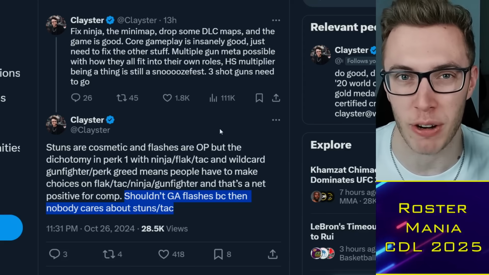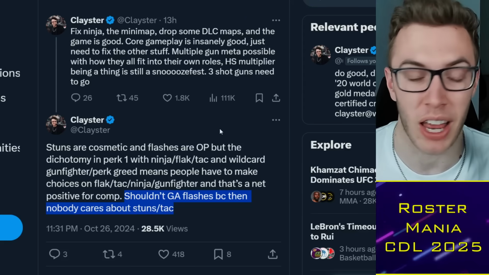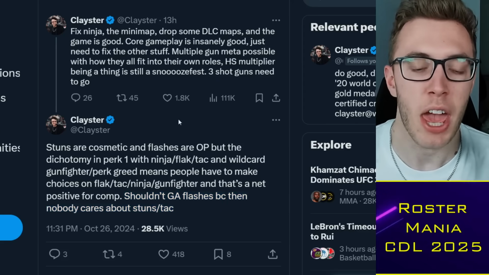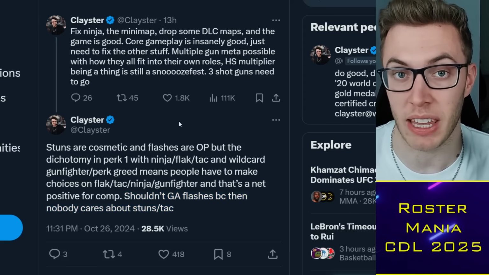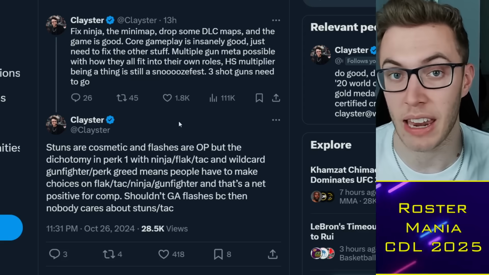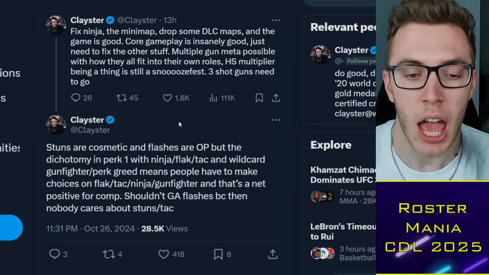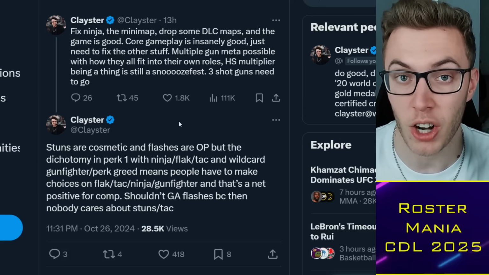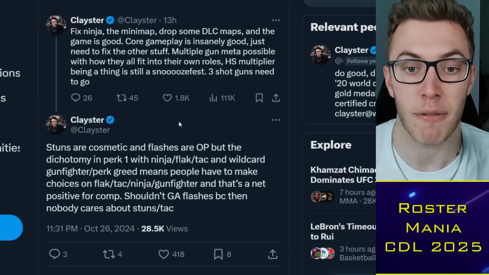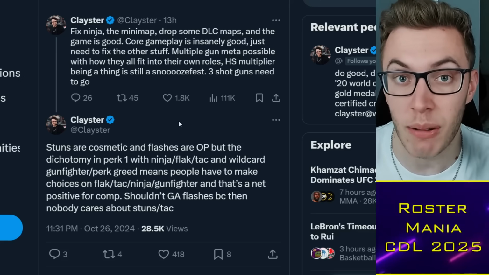Back in Black Ops 2, for example, EMPs were super strong, really powerful. Today, EMPs would be GA'd in a heartbeat, but they weren't back then because there was a counter. If you put an EMP on, that meant you couldn't use anything else in that equipment slot. It had to be an EMP grenade, and sure, it was very powerful, but if the other team threw on Hardwired, the perk that countered it, then your EMPs didn't do anything. There was a counter in play.